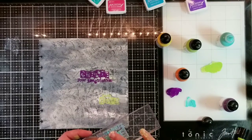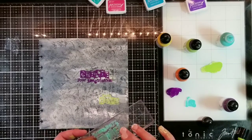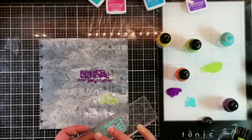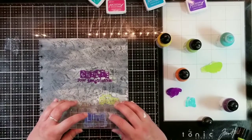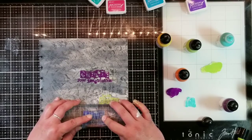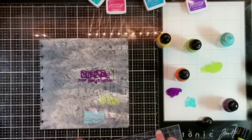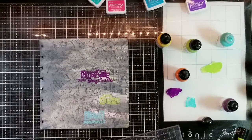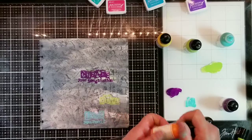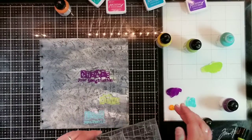The trick is getting enough paint on here that it stamps, but not so much that it just pools in the valleys. Okay. Better. Might need to go darker. And then this one, pop this in my little bucket of water. Make sure it sinks. I think I'll do this one. Oops, ouch, sorry. This one in orange. Tangerine. It's a great orange.